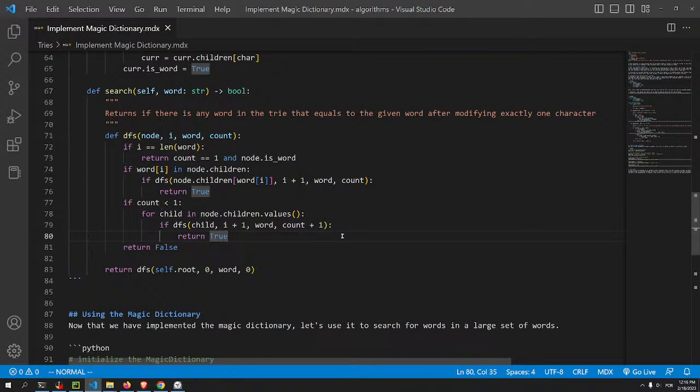Let me think. I'm not 100% sure that this is necessary. But it may be the case that it hits... but actually not, because it's checking to see if it's greater than 1.